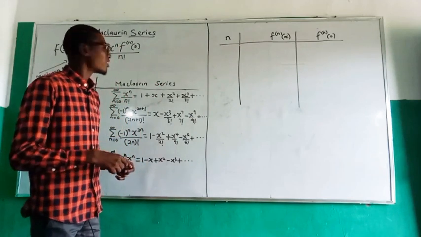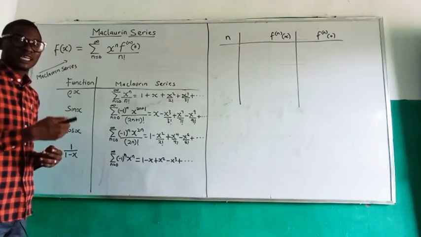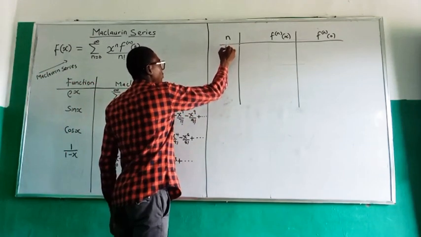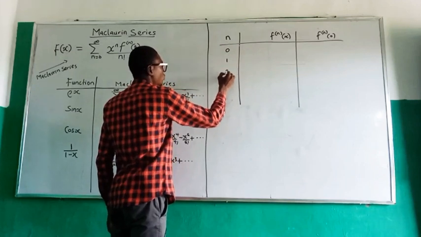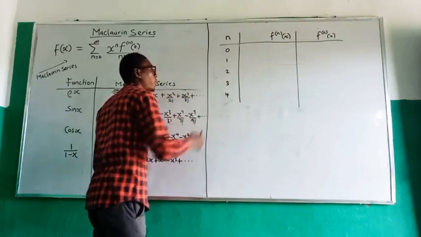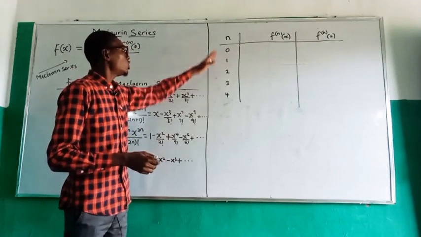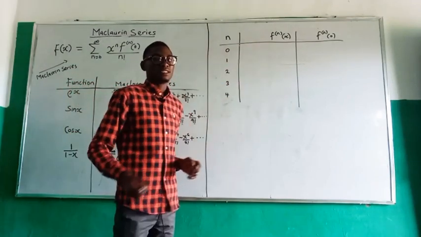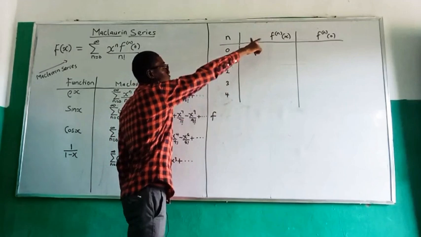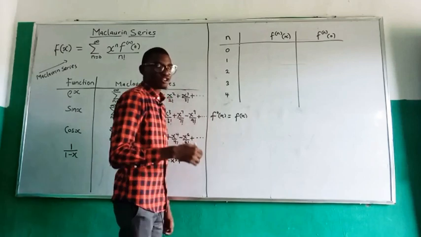When you look at the formula for the Maclaurin series, it is given as n from 0 towards infinity. That means the value for n starts from 0. So from this table, we are going to add the value for n to be 0, 1, 2, 3, and 4. Okay, let's stop at n equals 4. That's the fifth term. Now the first thing you have here is that at n equals 0, when you put 0 there, you have the zeroth derivative, which is the same thing as f of x. And you already know f of x.